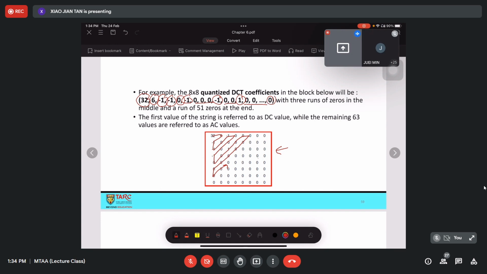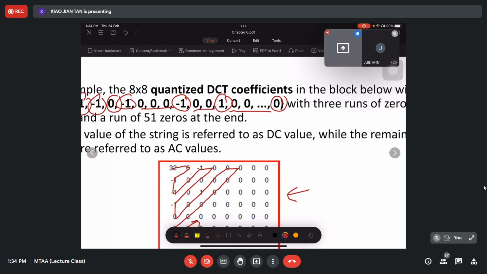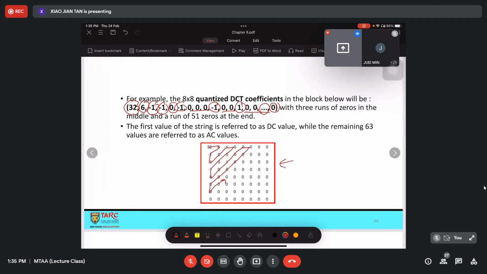You don't need to write all the 0s out, if and only if the rest of them are 0. So you can use these 3 dots to represent them. If let's say you have 32, followed by 9, 0, and then followed by 1, and then followed by all 0. So you have to write 32, 9, 0 over here, then 1, and then 0, and then dot dot dot, only 0. In this case, you cannot use dot dot dot right after the first 0, because dot dot dot is referring until the end.